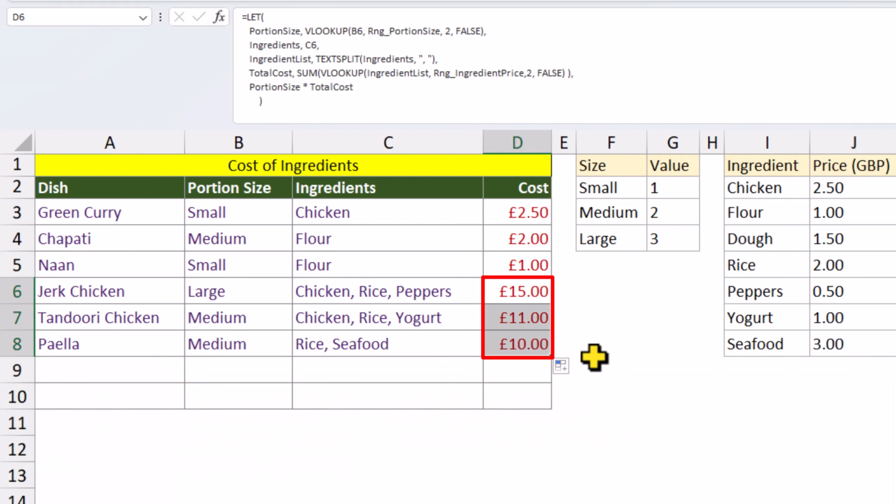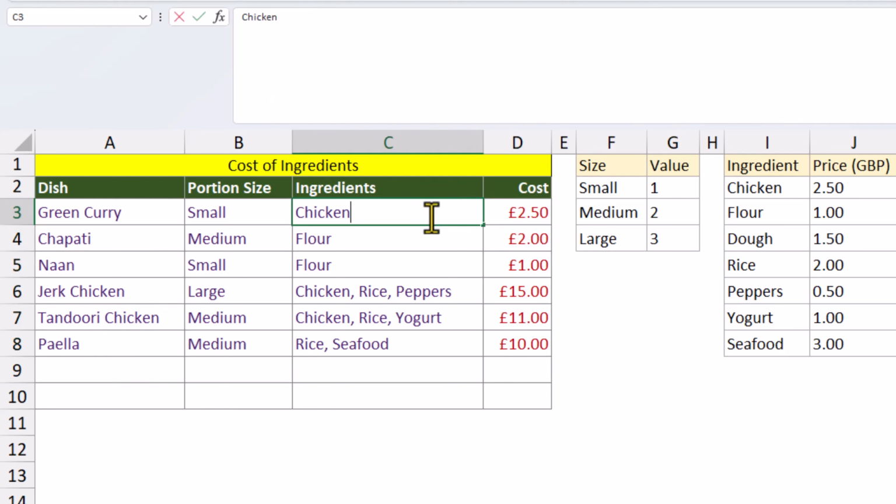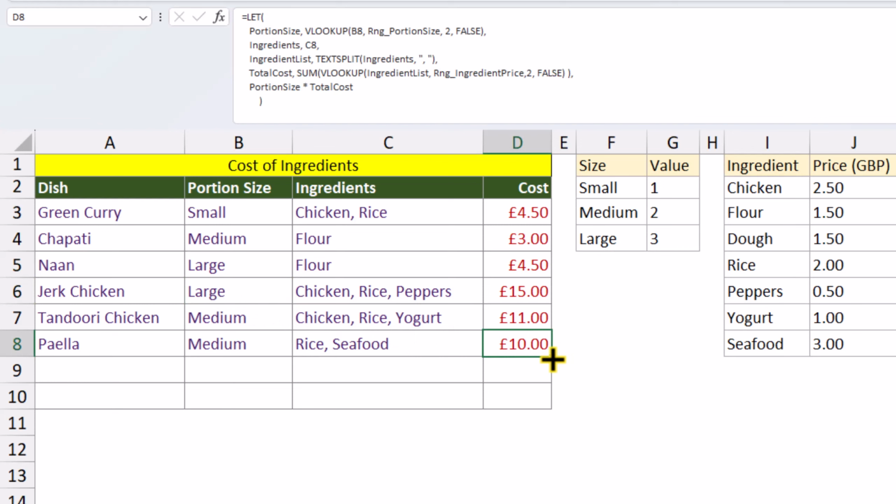So at the moment, we actually have 2 different formulas that exist in the same column, which isn't really a good idea. What we want to do is grab this formula and autofill up. The answers remain the same, but at least now we have a consistent formula throughout. And if the ingredients change, this super duper formula updates the results. This is also true if the price of ingredients change. We can change the portion size as well. Another thing we can do is autofill the formula all the way down so that it's ready to calculate any new dishes that we enter.